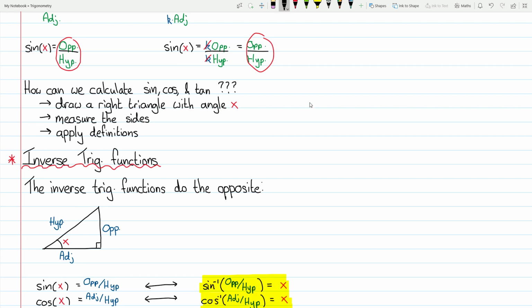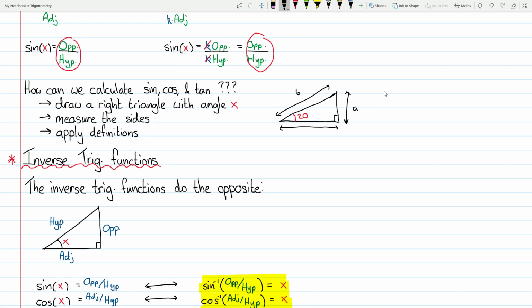But a nice way is just to draw any triangle. Say you want to calculate sine of, I don't know, 20. Just draw any right triangle which has an angle of 20. Finish the triangle, so make the sides long enough that you can create the right triangle. Measure the sides with a ruler. Say I want to calculate sine. I'll measure the opposite and the hypotenuse. So this could be, I don't know, A and B.